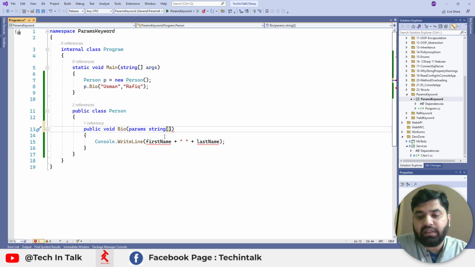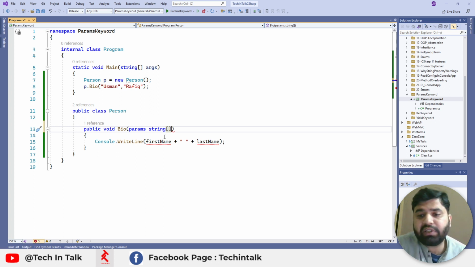second thing. Whenever we use the params keyword with the parameters, that parameter type would be an array, not direct. We can't add a parameter with the params keyword as a single value. It should be an array. We can't use list or any other generic type or collection type.